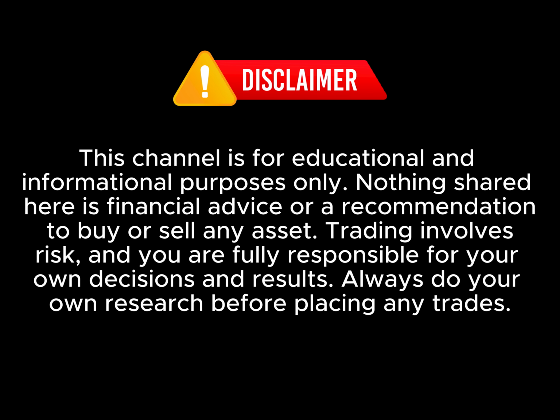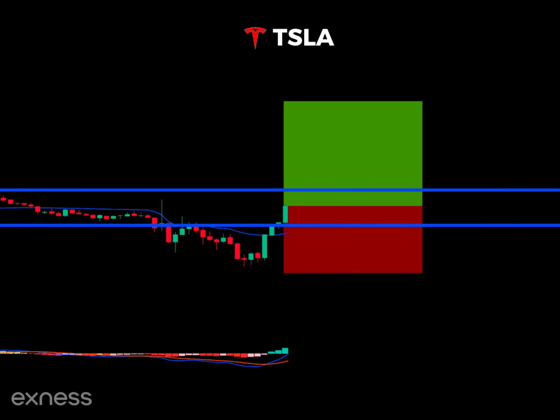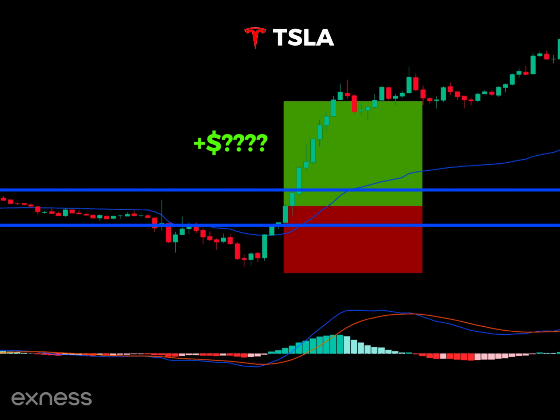This is a trade I took this week that was a little outside my usual territory. It was on Tesla. I don't trade stocks often. My world is mostly Forex and crypto, but the setup showed up and it was too clean to ignore. One trade, long, almost $3,500 in profit. Let me walk you through it.